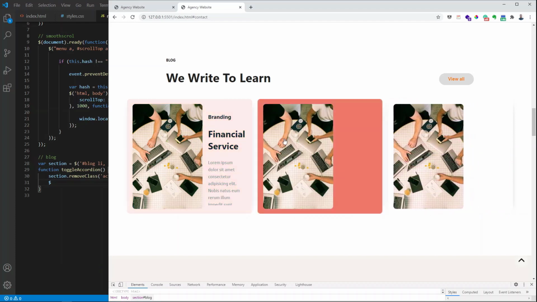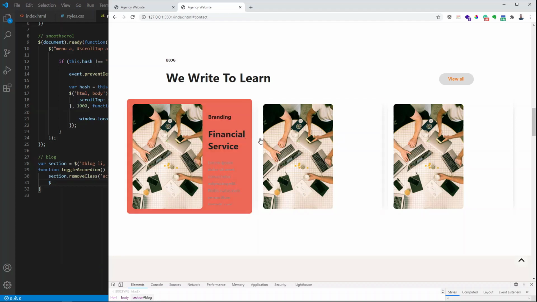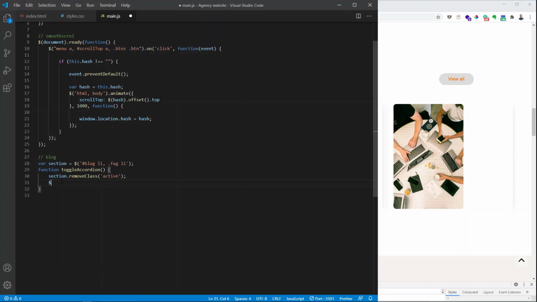So what we're going to do for that, we're going to use the $ sign. I will say this dot add class. We want to add a class to each clicked list. So I say add class active.